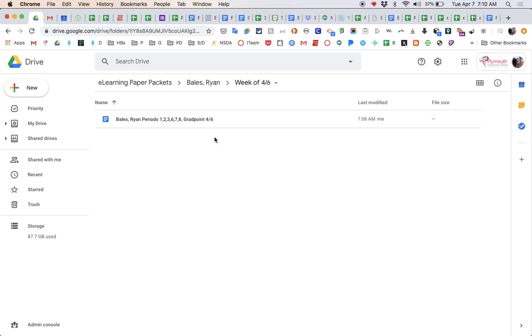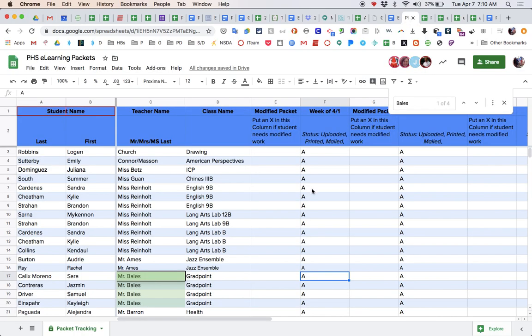They're also asking again, don't put a Google Doc that has links to your other documents, because again, the idea is we want to slow down or eliminate the number of items they have to open, because that slows the process. So once I have all my work in here, I'm going to go back to the PHS eLearnings packet, and I'm going to type the word uploaded in that appropriate week.